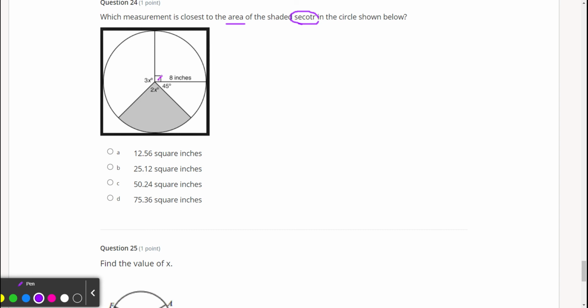So I've got some variables in here. I've got to solve for x first. So what should these 4 angles add up to be? 1, 2, 3, 4. 360. So the first thing I need to do is solve for x. 3x plus 2x plus 45 plus 90 equals what? 360. Once you solve for x, then it's pretty easy. What's x equal? So once you solve that equation, x equals 45.